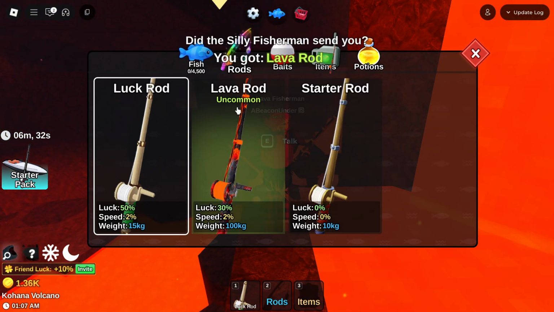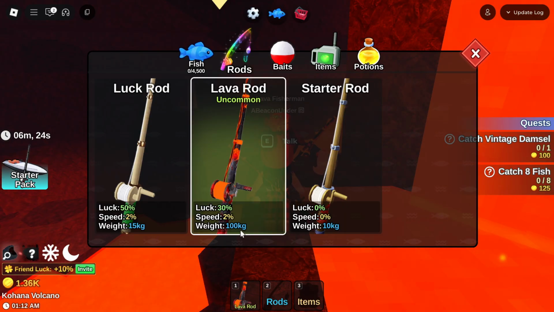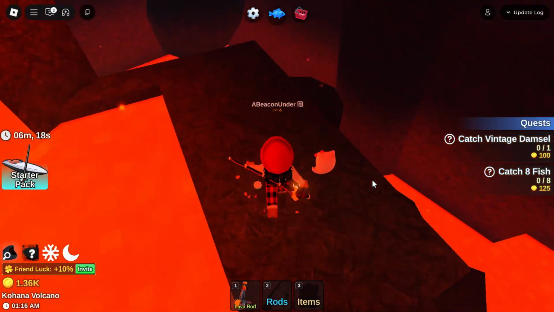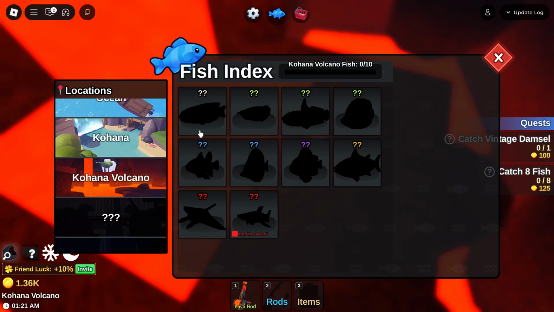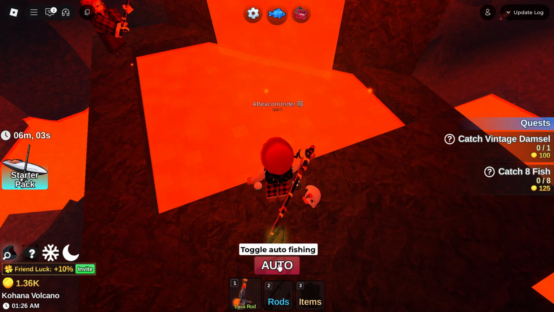She gave us the lava rod, which is, so its luck is not better, but I can catch fish that weigh more. So I'm gonna switch. Alright, so it wants us to catch a vintage damsel. I don't know if you can get that here. So you have this index, and it will show you, but you have to have already caught it. So I don't know which one of these it is. So we're just gonna fish here for a while and see what happens, and I'll come back after a little bit.